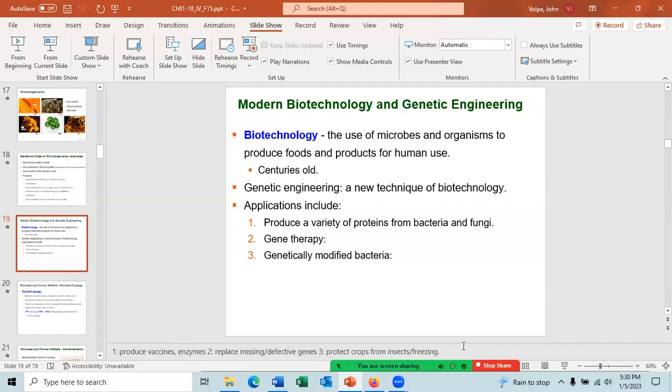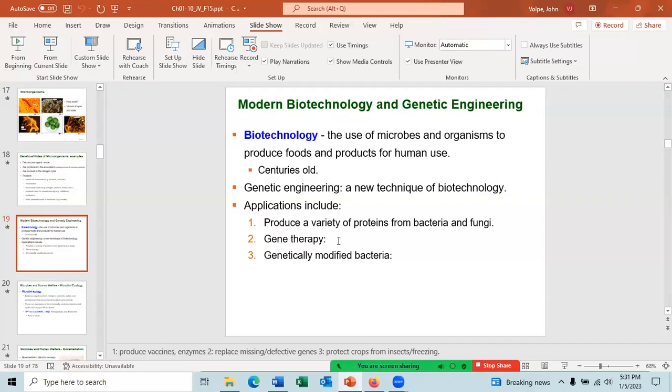such as the production of vaccines. Let me think if I can think of an example of that. Well, there's one. The Sabin vaccine for polio would be made by microorganisms. And I think that's, yeah, the Sabin vaccine's making the whole microbe, but it makes proteins on the microbe. And then gene therapy is another application of both biotechnology and genetic engineering.